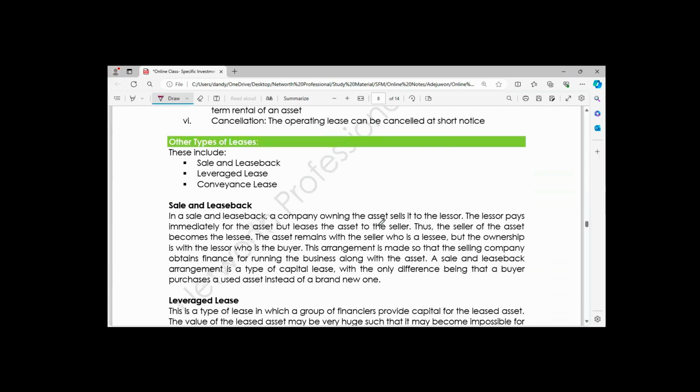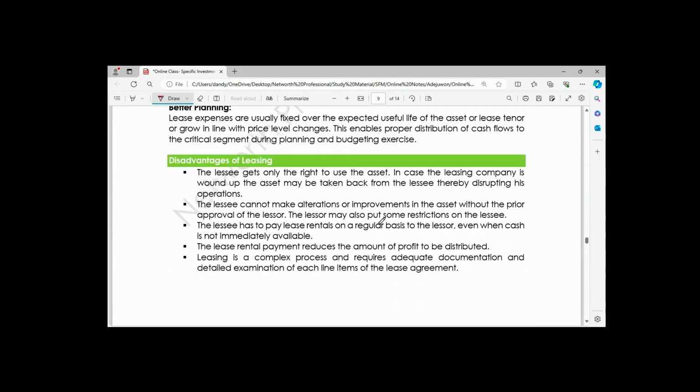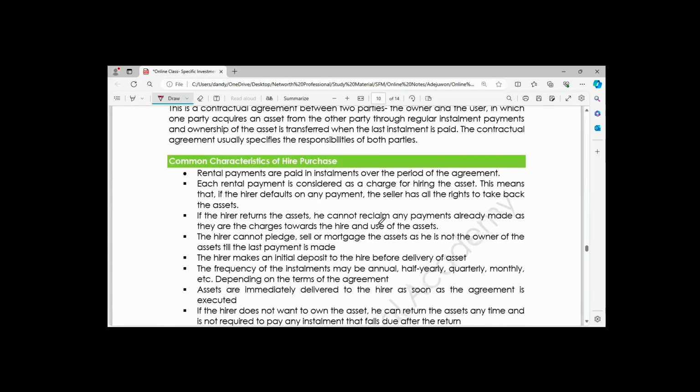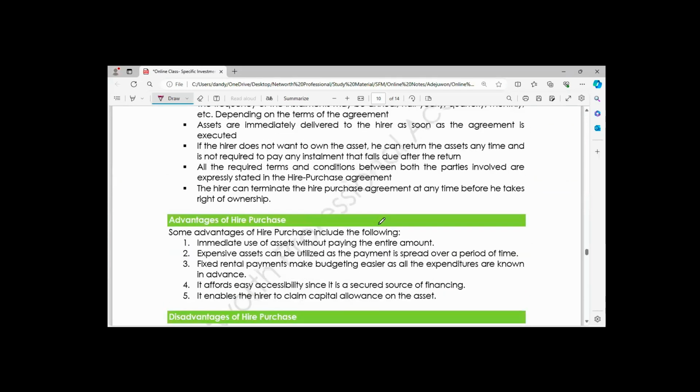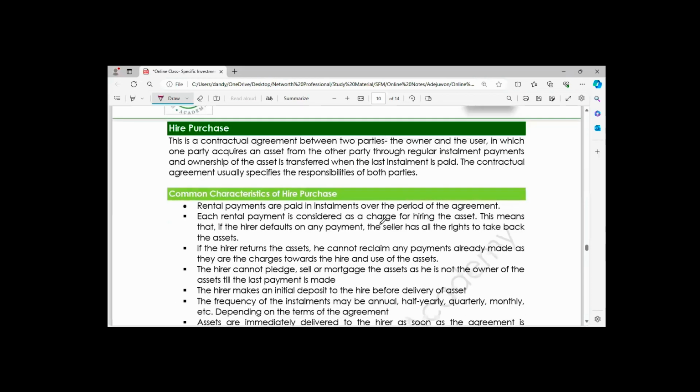Then, of course, the same thing for hire purchase. Go and read about hire purchase in the material, the characteristics of hire purchase, including the advantages and disadvantages. That is not what I want to do today, because if I begin to tell you all this theoretical aspect of the topic, we won't leave this. We are not going to complete this topic today. So please go ahead and do justice to the topic by reading through A to Z of the material under specific investment decision. Now, what I want to do today is to start with the most economical method of financing.